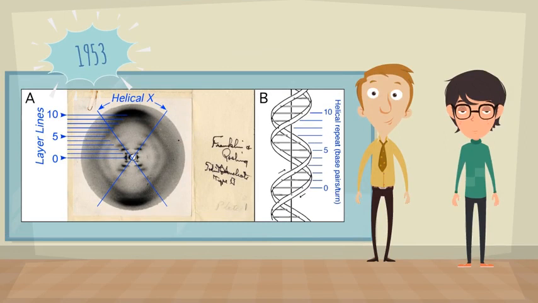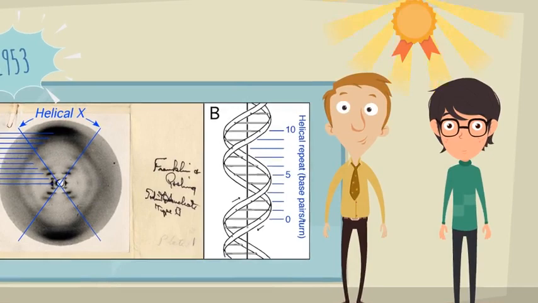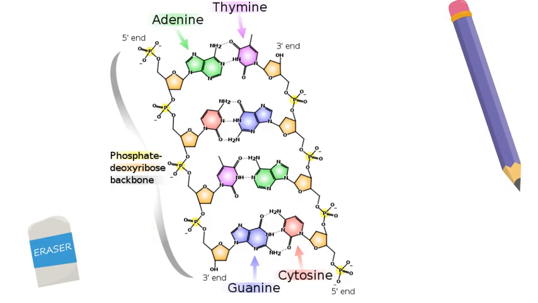After seeing Franklin's photograph of DNA and their own research, James Watson and Francis Crick were convinced of the double helix shape of DNA and published their thesis in Nature. Their helix model satisfied all previous experiments about DNA, such as Chargaff's Rules and Franklin's photograph. This discovery won them the Nobel Prize in 1962.